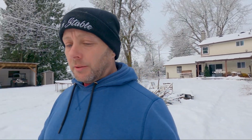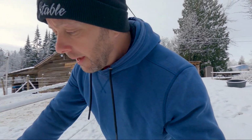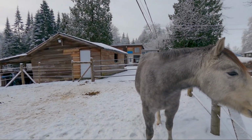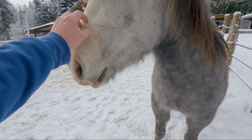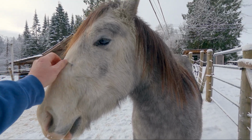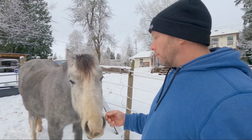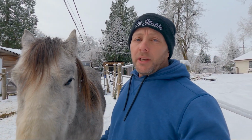I have an idea I want to show you guys. I think it's very important when it comes to working with horses. And I thought this would be a great opportunity to borrow her again for this, as she is the most sensitive and tends to react a little more, I don't know if I would call it naturally, but definitely a little more horse-like compared to some of the domesticated horses that are a lot more used to all kinds of stuff out there. And the concept that I want to talk about is called contact points.